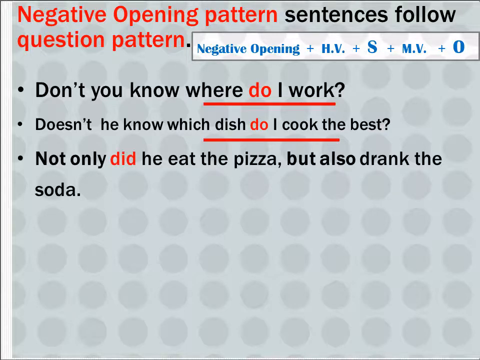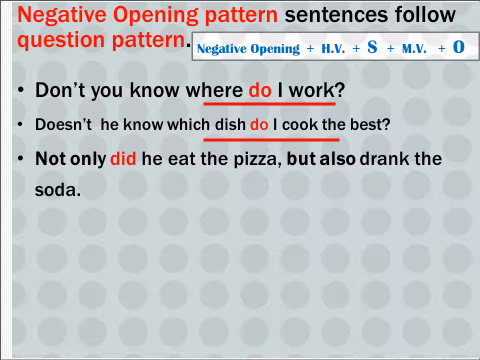Let's look at the next sentence. Now this is not starting with any question word, but it is starting with not only. So many people use not only after the subject. He is not only, or a sentence like this, but we can use the words the way we like. So if we want to put not only at the start of a sentence, then it's a negative beginning, a negative start of a sentence.